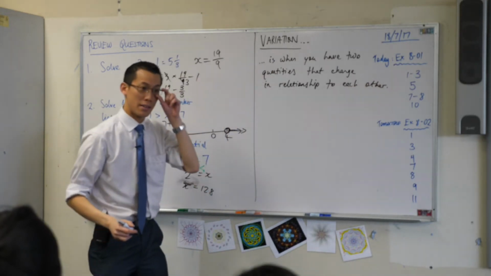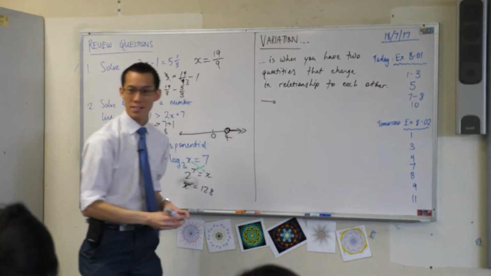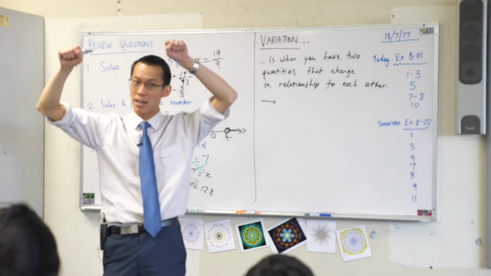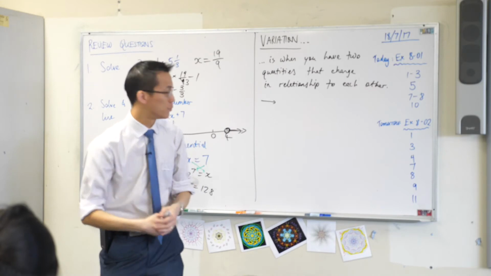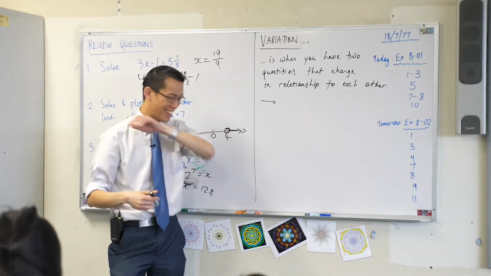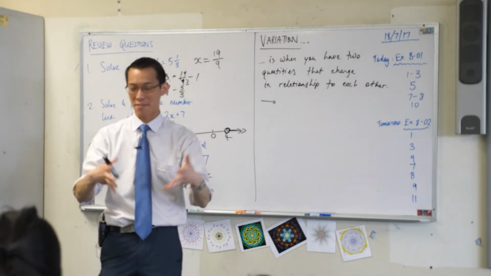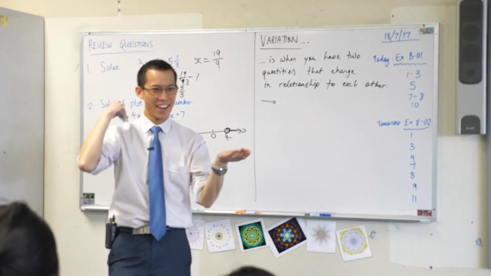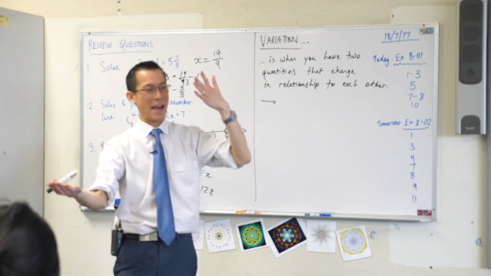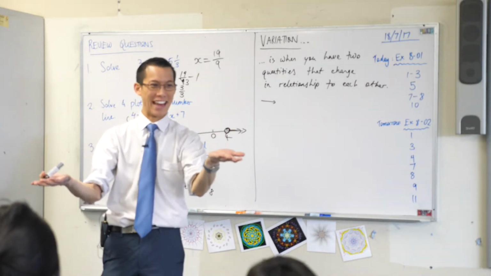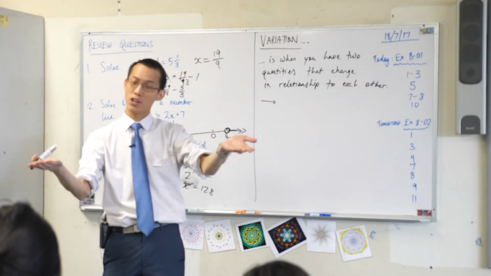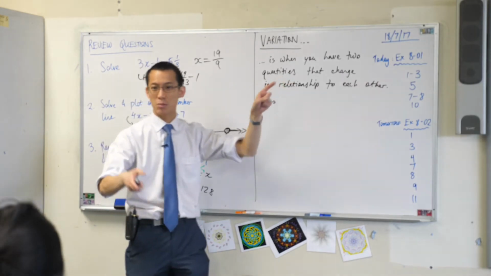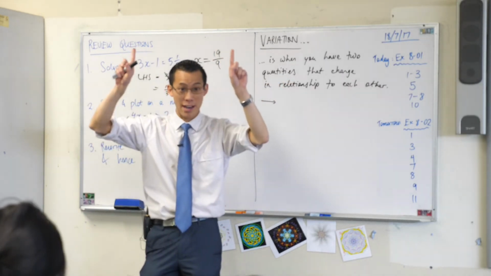And there are two ways that this can happen. Firstly, when one quantity gets bigger, the other one might get bigger along with it. As an example, the more money I've got, the more donuts I can buy. There are two quantities: the amount of cash in my wallet and how sick I'm going to feel after I finish my dessert. More money can buy more donuts. So here are two quantities, and you see they change in relationship to each other. They both increase at the same time.